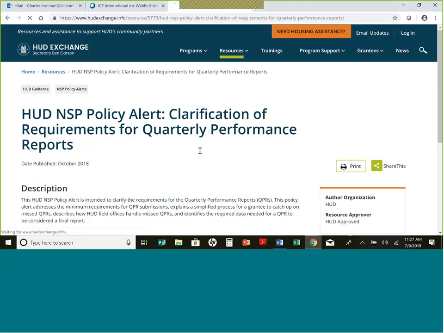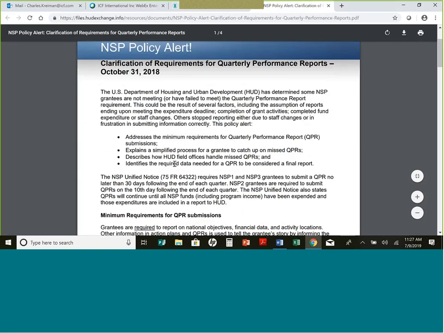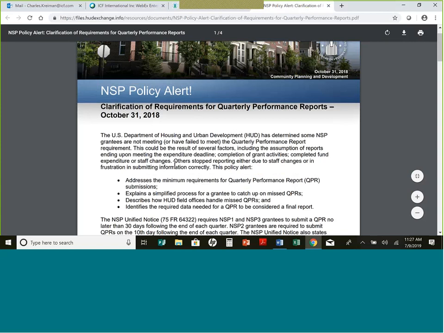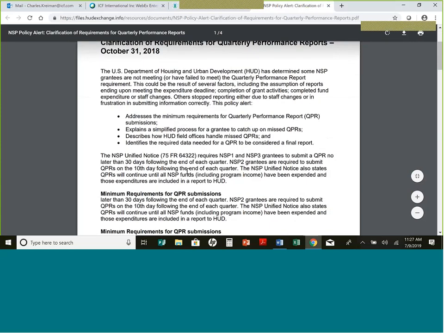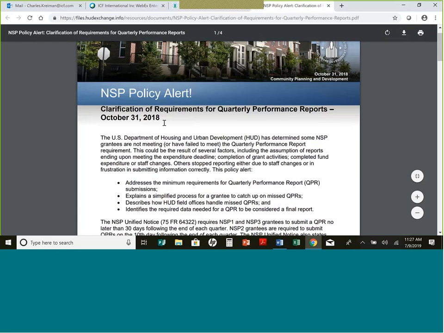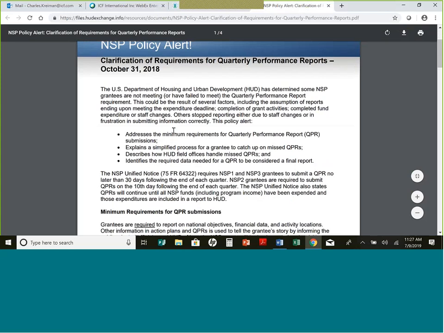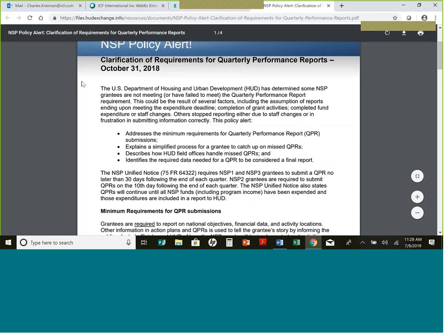And for those of you inclined to review the NSP policy alerts, here is an item from October of last year that goes through the QPR requirements. Secondly, it addresses any issue of missed QPRs and the data.